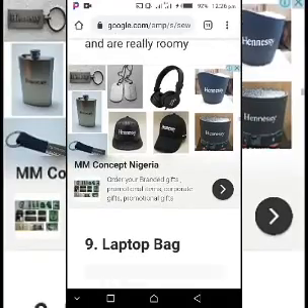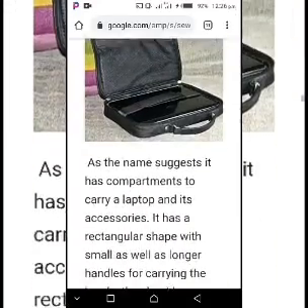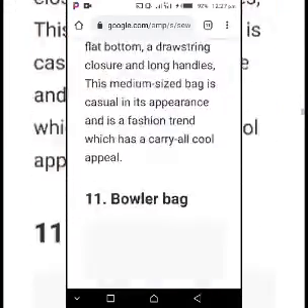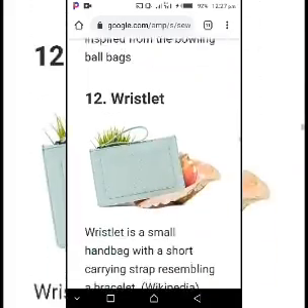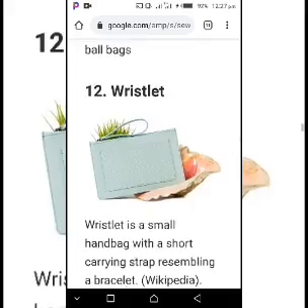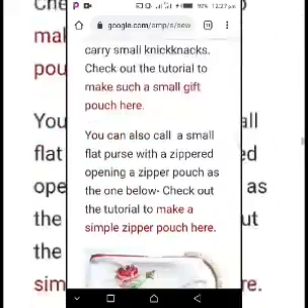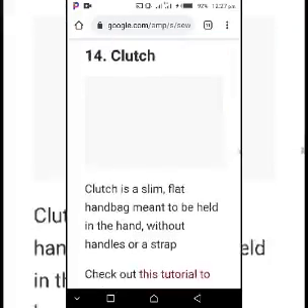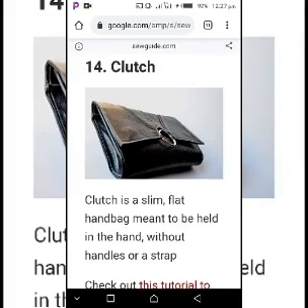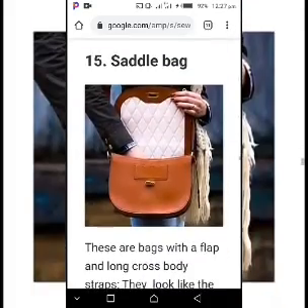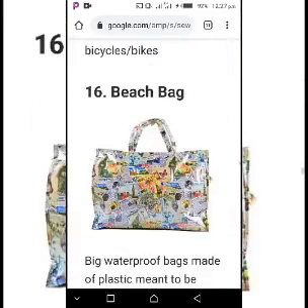Satchel bag, doctor bag is not there. Not there. Not there. Not there. Not there. Not there. No. Yes, this one is also there. Saddle bag. Let me check for one last one.